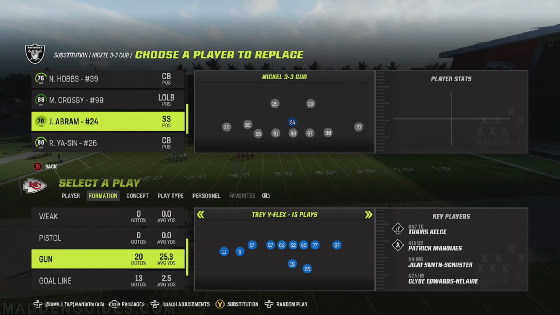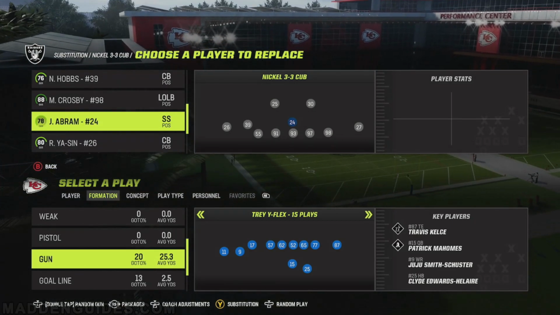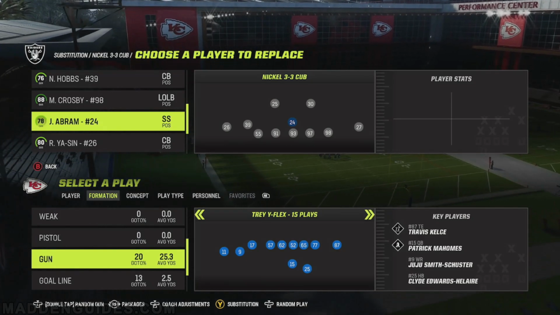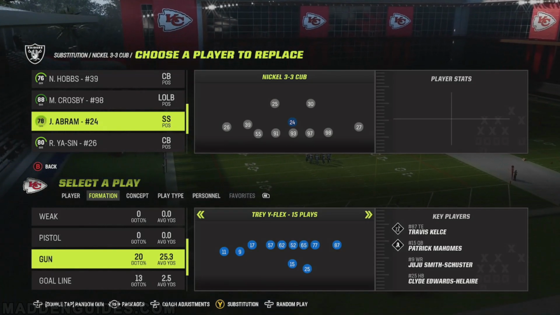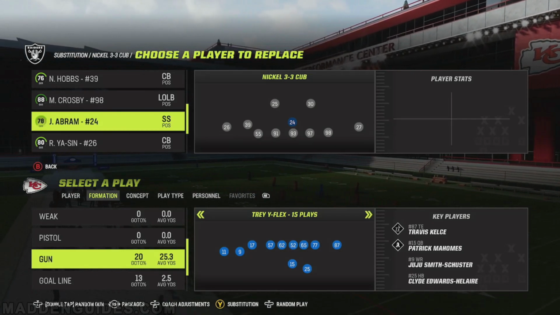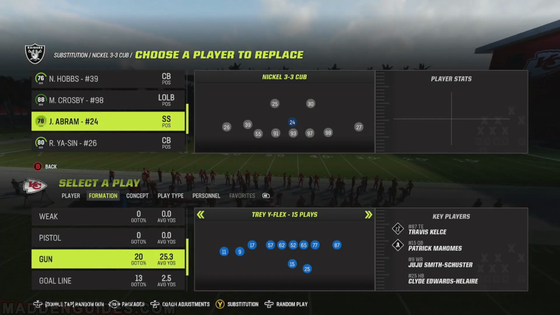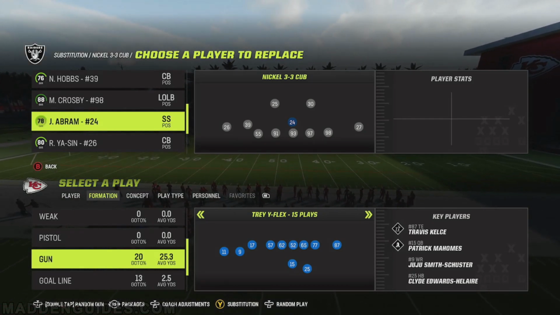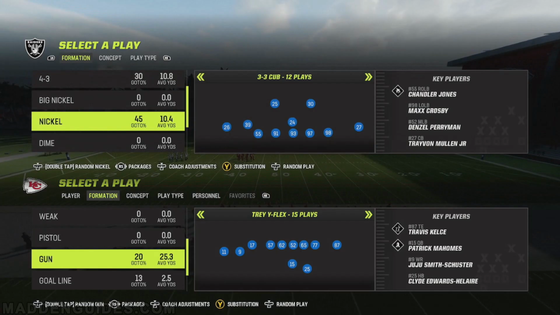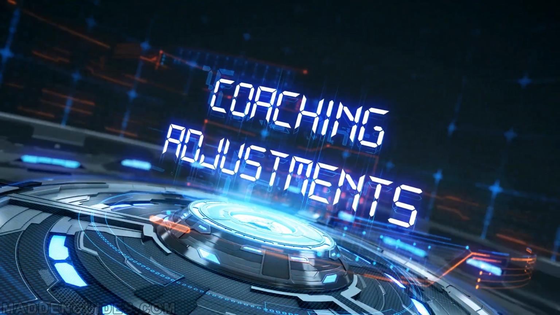So now we're going to have a 92 speed safety in at the middle linebacker position versus having an 80 speed linebacker. Now keep in mind, the Raiders do have some fast linebackers that you could move into the middle linebacker position if you rather use a linebacker rather than the safety. Just keep that in mind. All right, so let's go ahead and get onto the field here and take a look at bringing the pressure on the quarterback manually.